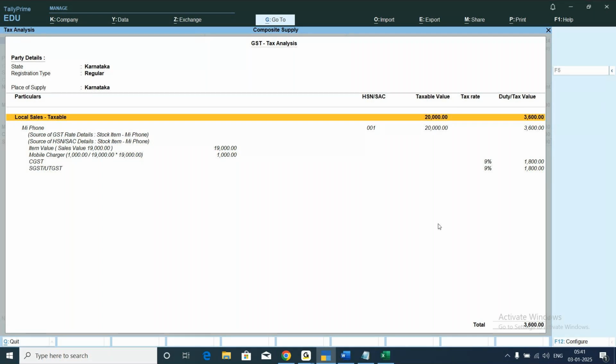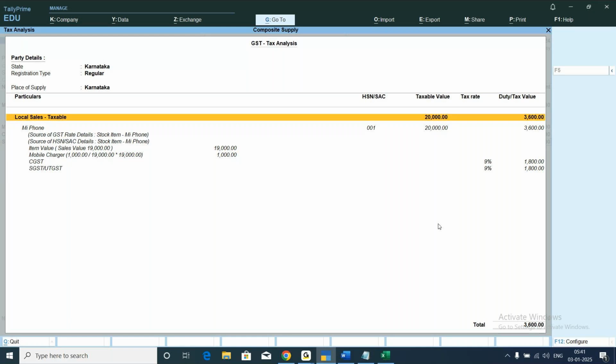So in a composite supply, we are not taking the mobile charger as a stock item. Separately, we are calculating, and based on that, we are adding the taxes here. It is not a bulk one. So for each and every item, we are adding the tax. That is what they will do in a composite supply.